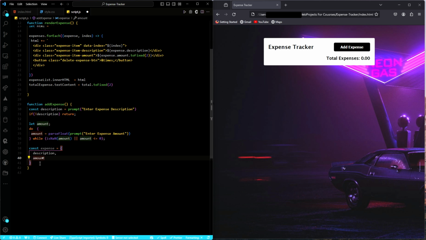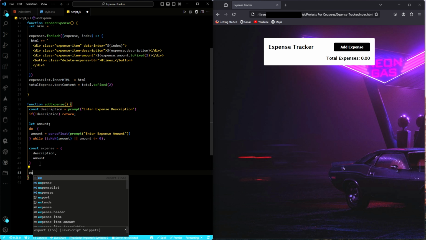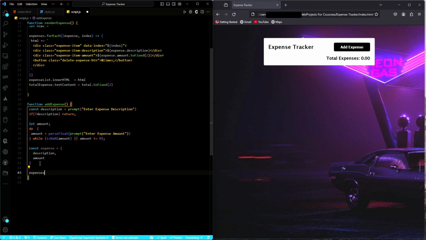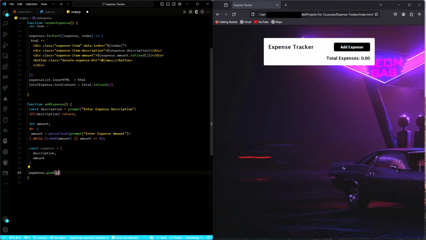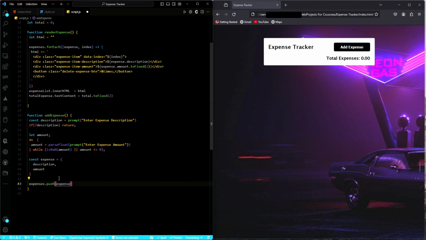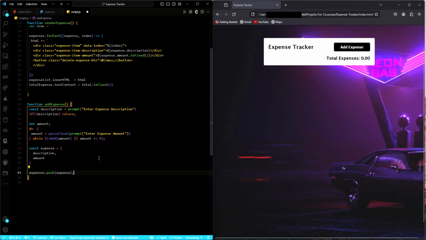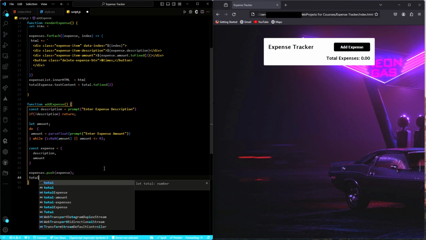So we go straight down, and then what's the name of the array? If you remember, we just checked it out, expenses dot push. What are we pushing? If you remember, we are pushing this object, expense, into that array. And so anytime the user fills the form, there's no error in the form, and the user clicks add, we are pushing into the array, and then we populate it, or we present it on the HTML markup page.